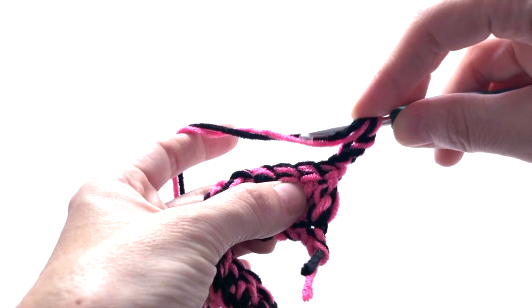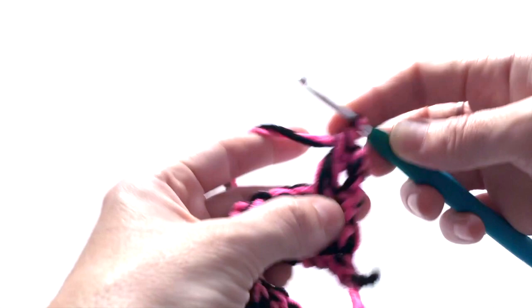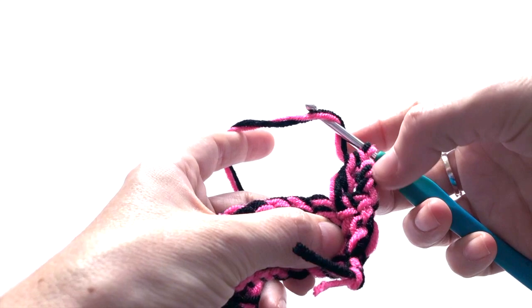Both loops, and then yarn under, pull up, and then work it as a double crochet. And then continue working double crochet stitches until the end. In total, together with the 3 chain stitches here, again you will have 13 double crochet stitches.